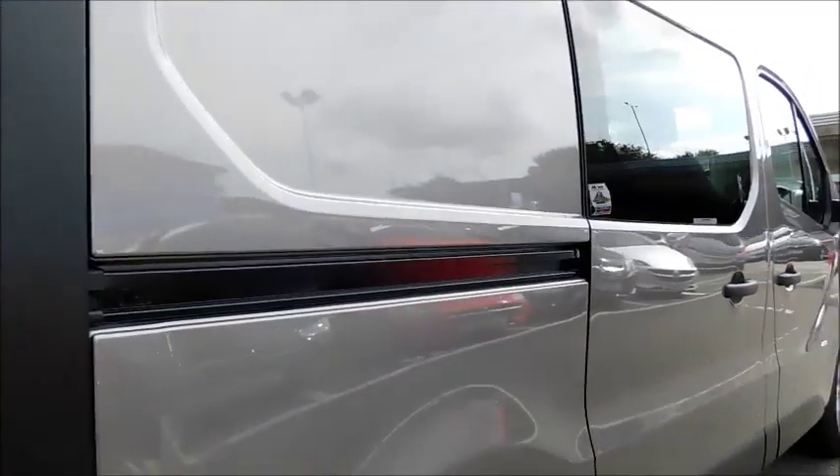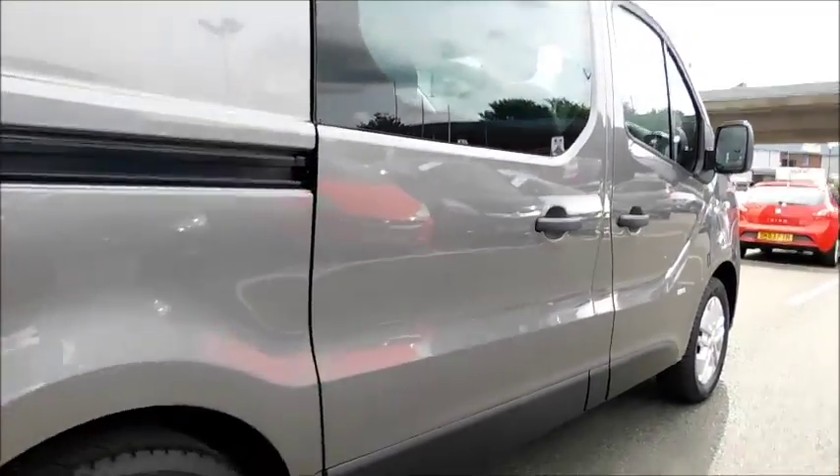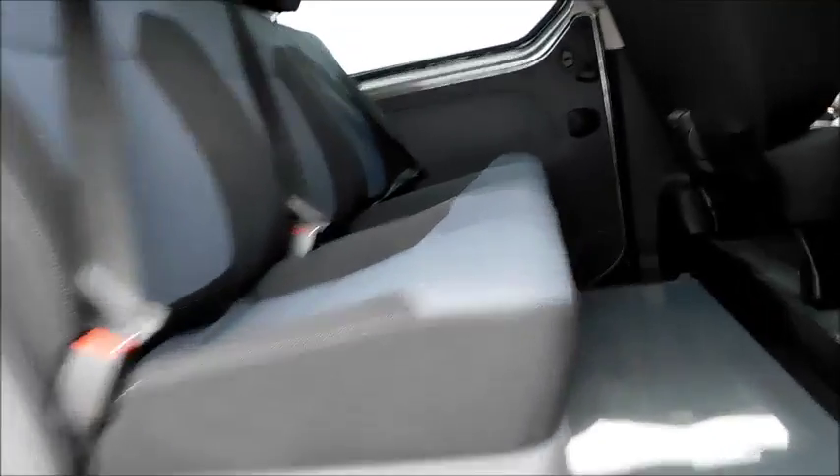At the rear you'll find LED brake lights and a high-level brake light. Continuing around, there is the other loading door, which is very easy to open and close. Stepping into it — it might be a bit hard to see — but you can also see into the rear load space as well.